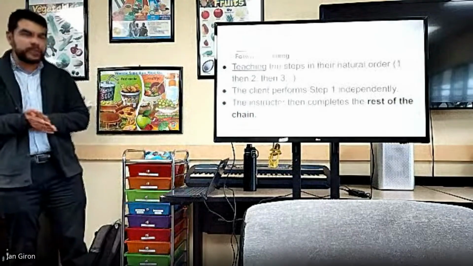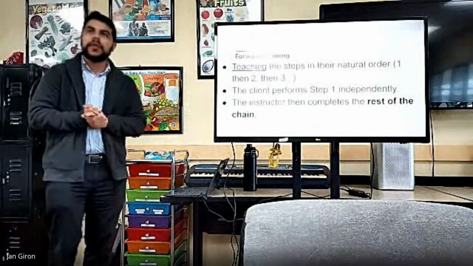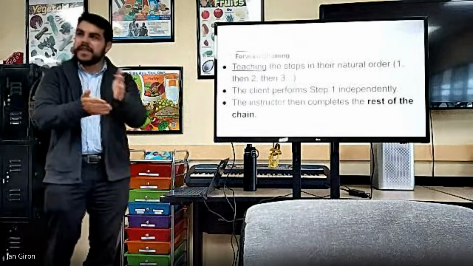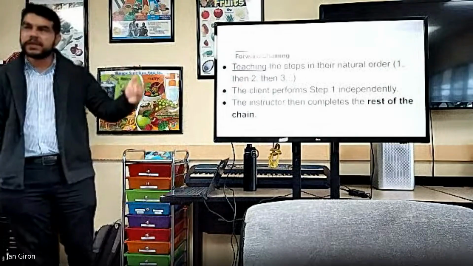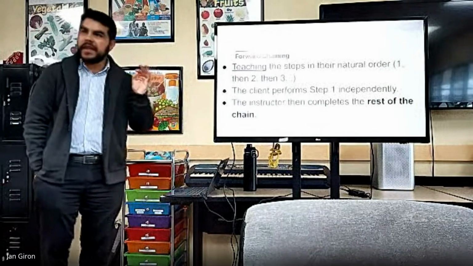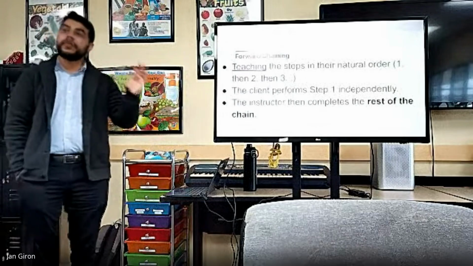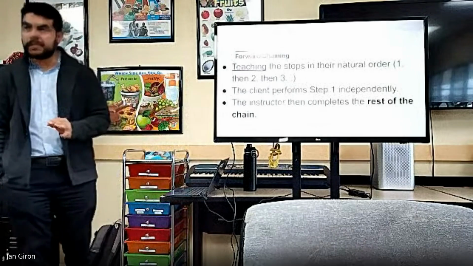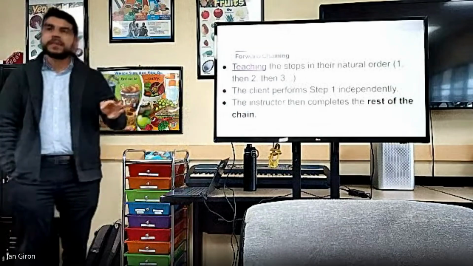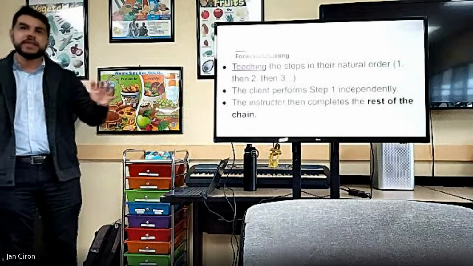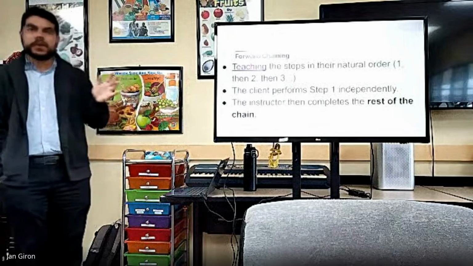So there are a few different chaining procedures. This first one is forward chaining. This is when we teach the components of the task analysis in order. We start with step 1, then move on to step 2, step 3. The main thing we're emphasizing in a forward chaining procedure is that we're teaching the client the first step. So we would typically begin with that one being prompted, and for the rest of the steps, we do it all for them. Every other step is completely prompted to the least intrusive prompt needed.